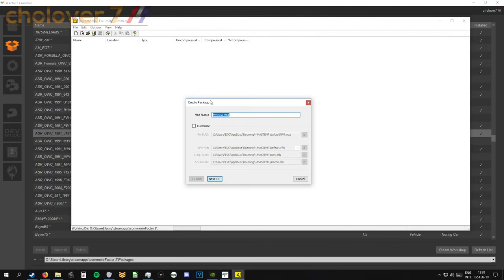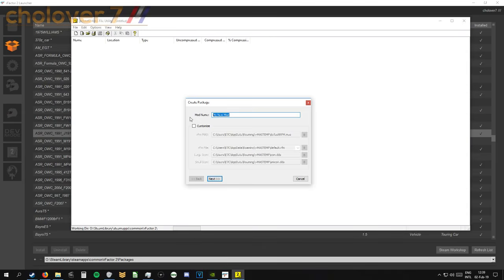There we go. So we of course want to create a new mod. What you could do is edit this to another location by clicking customize, but we're not going to do that now, because then you can give it a custom file and a custom icon. But this is for later when you actually want to work further on mods.